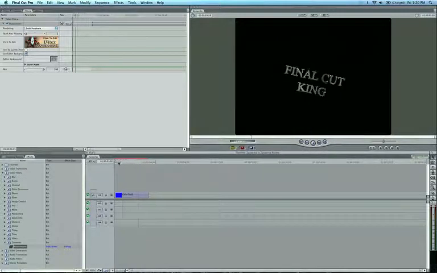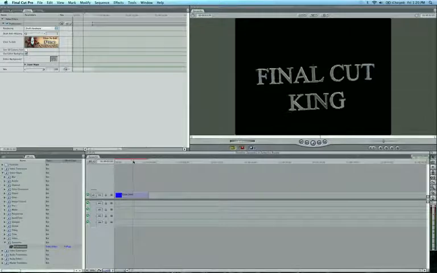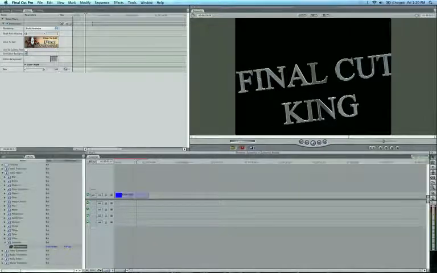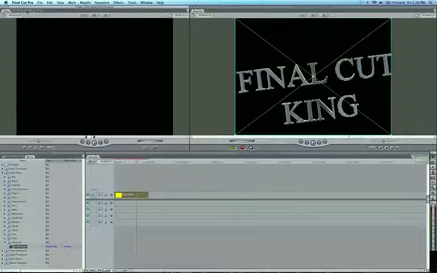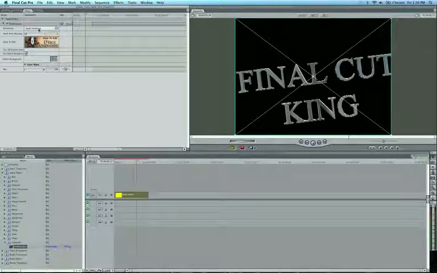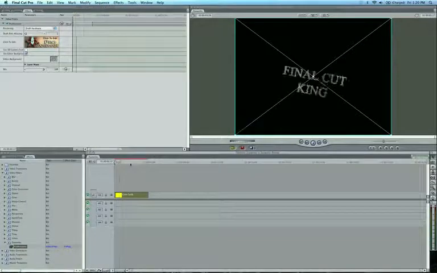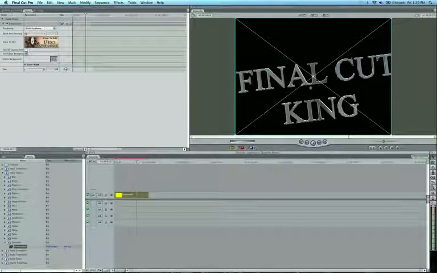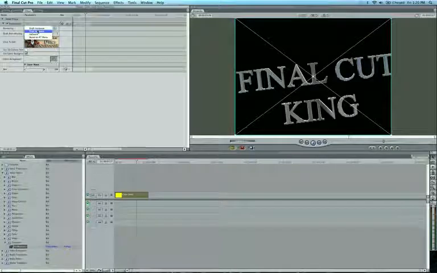But you can see this. Now notice when I'm scrolling through, you're going to see these weird lines that look like it's not completely rendered. And that's fine. If you select this, go to your filters. Here's a rendering option, and right now it's on draft hardware. This means that it can play back easily in Final Cut Pro without a problem, but it's not going to have all the shadows and all the lighting in there. But if we go to final hardware, we'll see the final output. And when you export it, for the best quality, you want it to be on software.